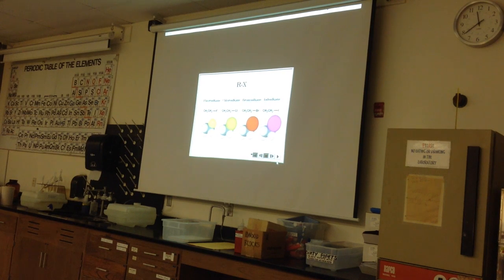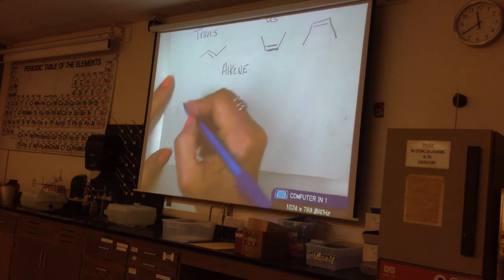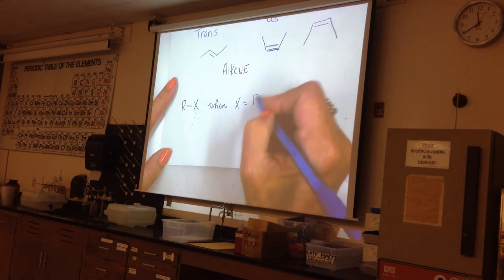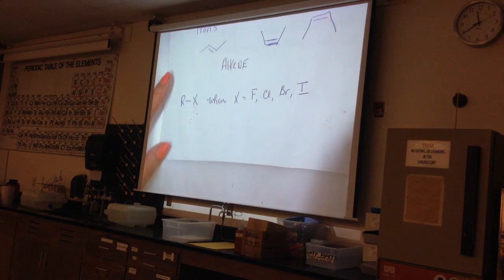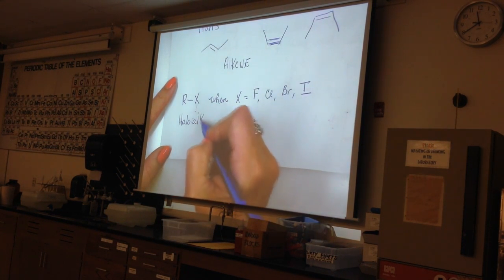They look like beautiful colors. So RX are your haloalkanes. They're called haloalkanes for the RX. I want to put some notes on paper. My notes on paper are going to look like this. They're going to be called RX when it's F, Cl, Br, or I. The new name is haloalkane.